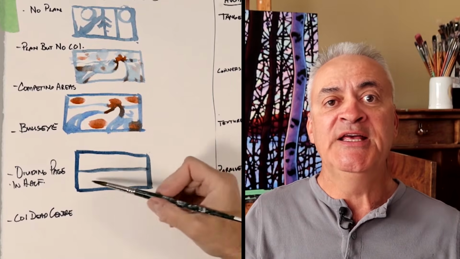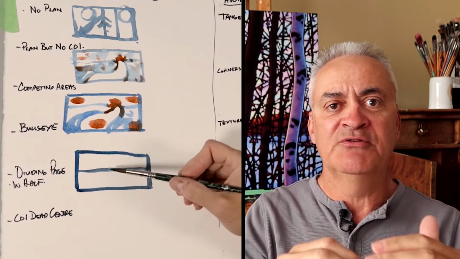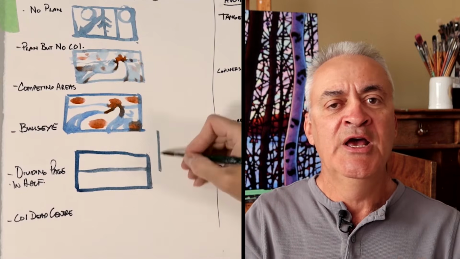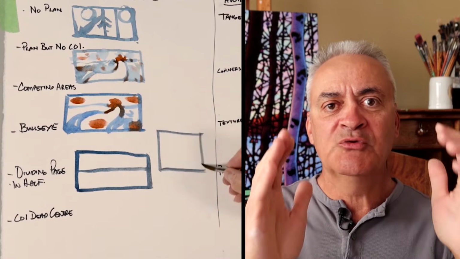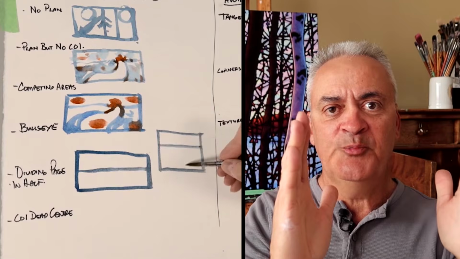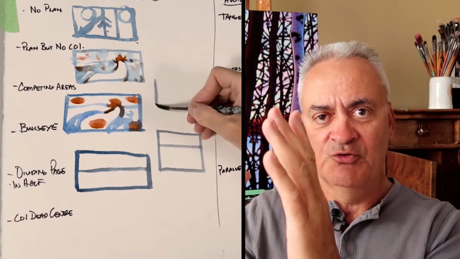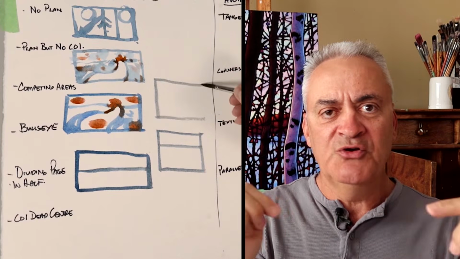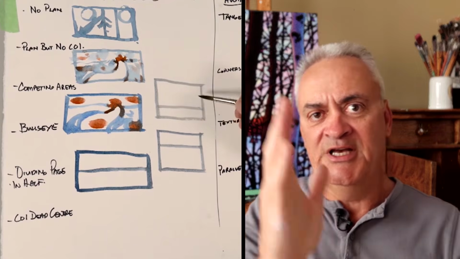Another thing that can happen if you have your center of interest in the center of the painting is it can split the painting in half, either vertically or horizontally, where it looks like there's maybe one good painting in the 2/3 of the left of the painting and another good 2/3 of the right of the painting, but they just don't seem to go together. It looks like there's one painting on one side, one painting on the other. That's not a good thing, because now the viewer doesn't know where to look. And whenever the viewer gets confused, they get a little anxiety that comes in, and that's not likely going to encourage someone to want to stand in front of your painting, or more importantly, to get out their wallet and take it home with them.